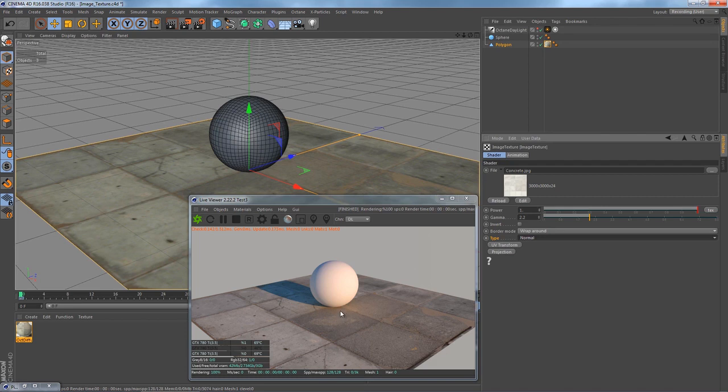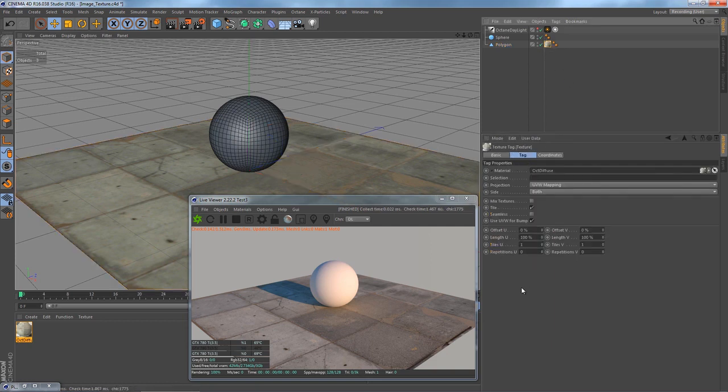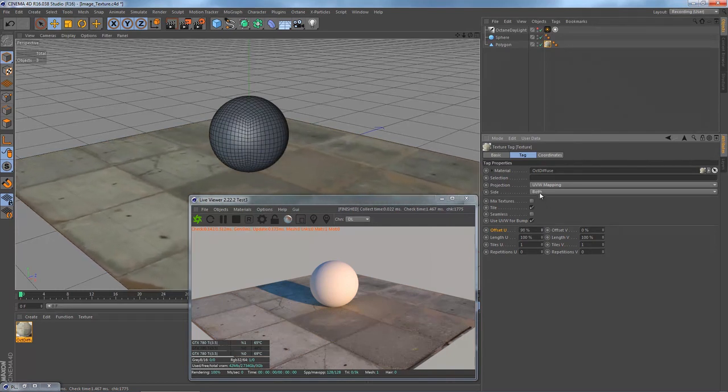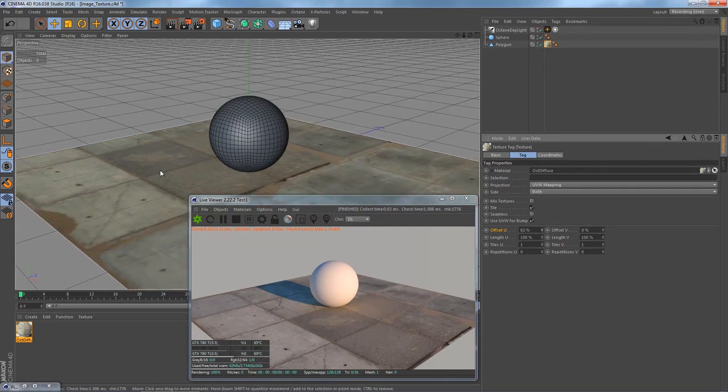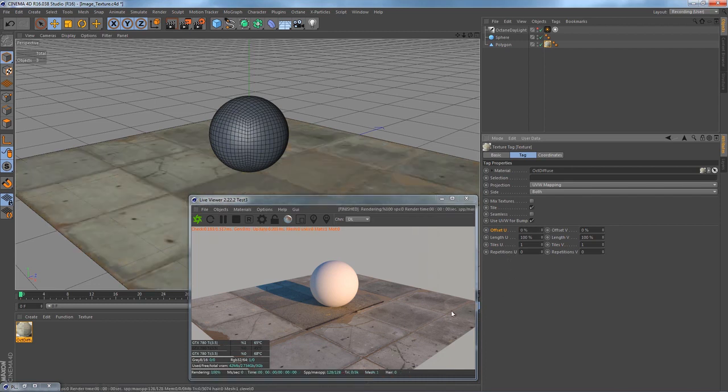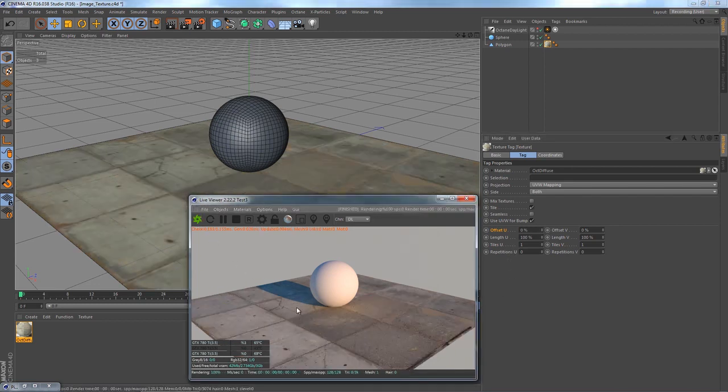The traditional Cinema 4D workflow would suggest that you need to select the texture tag and use some of the parameters down here, either offset, length, tiles or repetitions. So let's select offset U and adjust the parameter just a bit. And as you can see, while the editor reacts, the live viewer doesn't render the updates. To see the effect of this parameter, I need to resend the scene every time I make a change. While this works great, this is not the optimal solution.